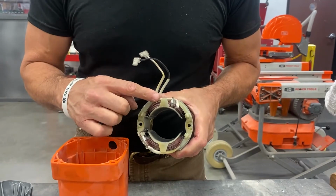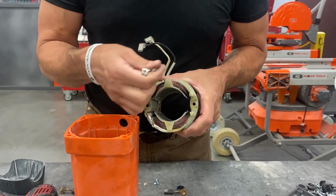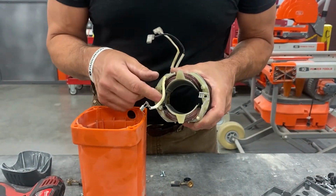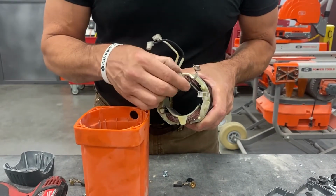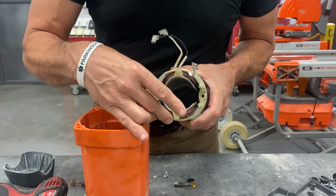Make sure the wires are routed over the keystone. This is the keystone, the plastic keystone. Don't put it this way or this way. If you do, your motor will spin backwards. So guide the wires across the keystone, both top and bottom.